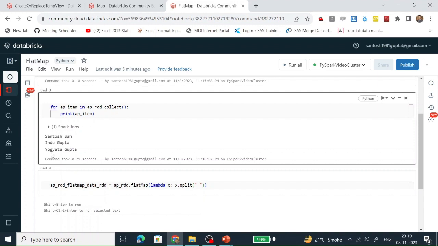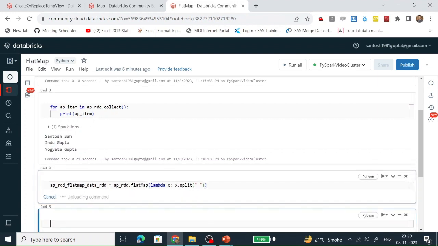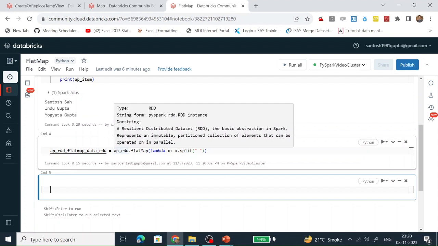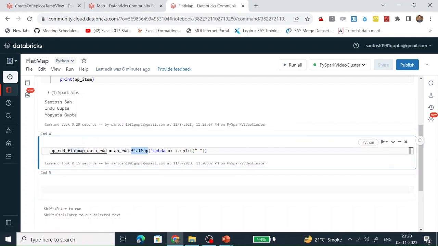So totally it will create 6 records. Let's run this. It has been successfully implemented on this RDD.